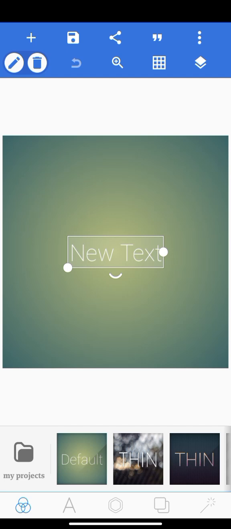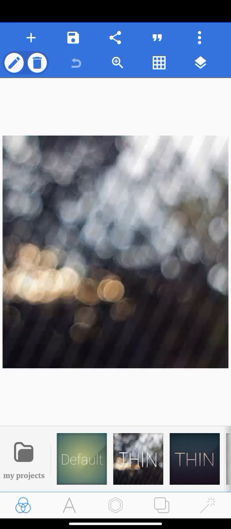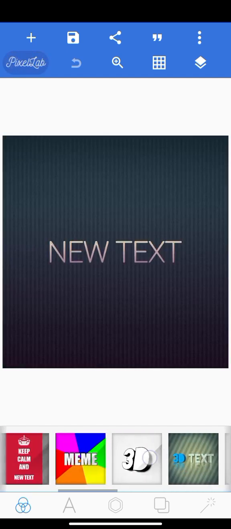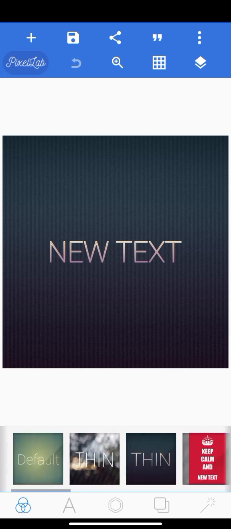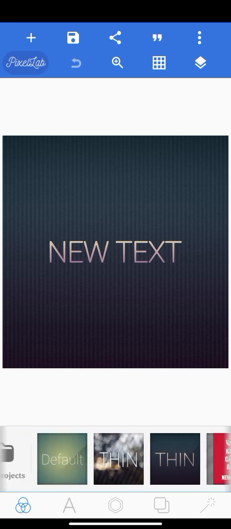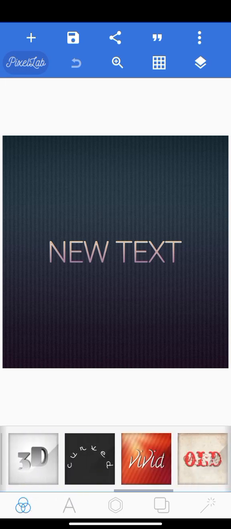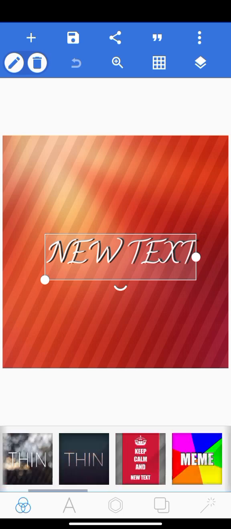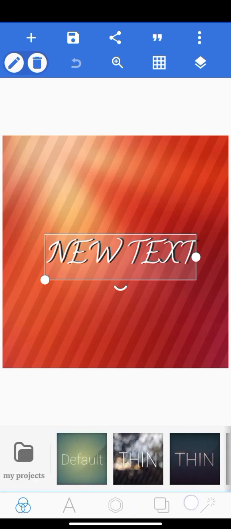We have here different backgrounds that you can actually use that are already inside your PixelLab that you can use easily for your design. We have the default one here. We have 10, we have another 10. If you scroll to the right, we have a lot of them, but most of the time we don't usually use them. But if you have any that can suit whatever you want to do, don't hesitate to use them. Now secondly guys, we are going to be moving to this A icon. Before we move, this place is the background icon, the icon of the background that we have on PixelLab.